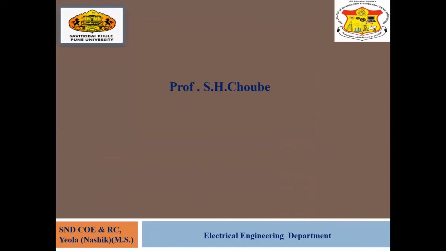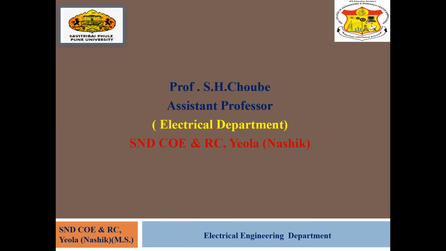In high voltage engineering, up till now, we have seen what is the breakdown in gases. Similarly, we have seen the breakdown in solids and liquids. Now, when the term high voltage comes, it means that high voltage and high current are going to be generated. So in this unit, it is given how to generate high voltages and high current. Firstly, we will see the generation of high voltages.